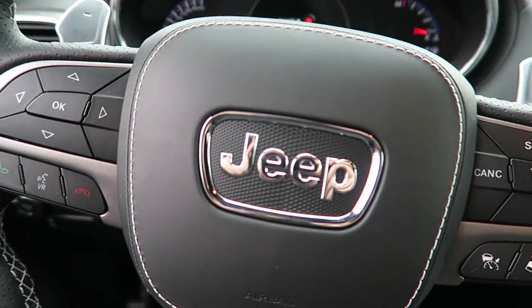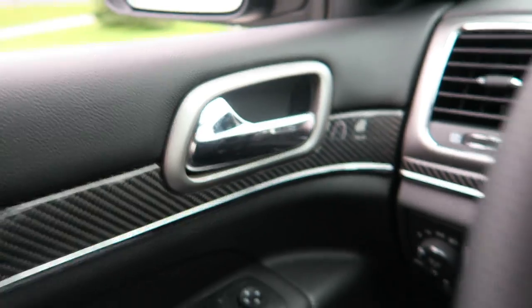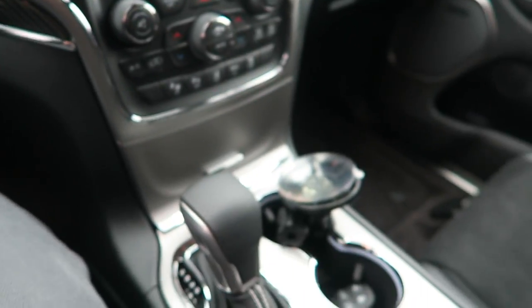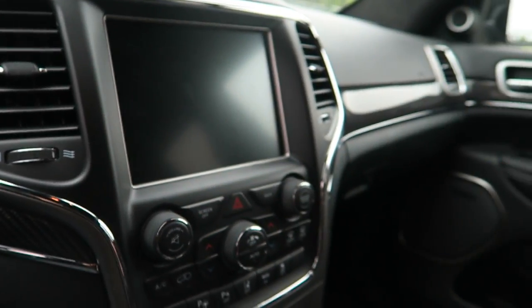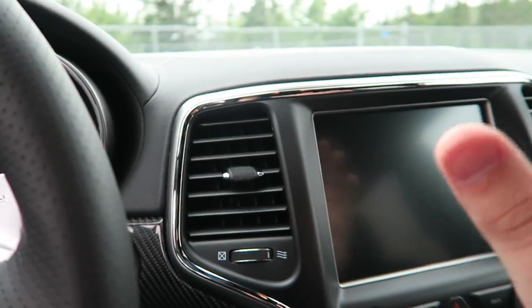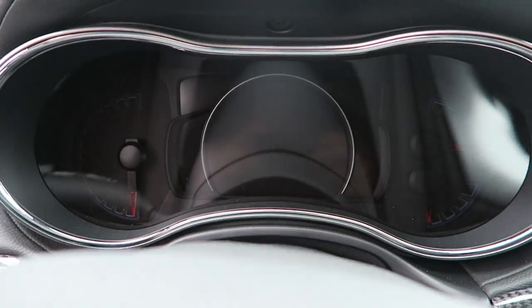Very graceful, Spears, making the sounds. So yeah, this is the cockpit. Everything's not really angled towards you like in the Hellcat. This is all angled this way, it's flush. But that's an 8.4-inch touchscreen. This is your 7-inch display.